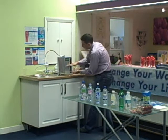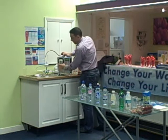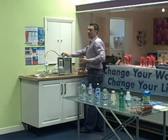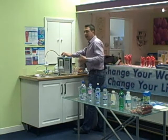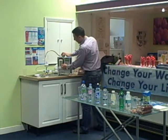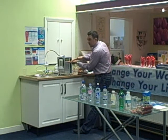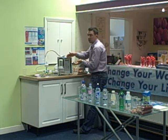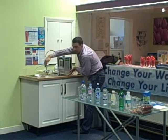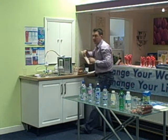So what happens is when the water goes through the machine, firstly, it goes through the filtration process. What this does is it removes the chlorine, the chemicals, the rust, the debris, anything that's in the water. It will go in through here, out through there, over the platinum plates. And when it goes over the platinum plates, and platinum is more expensive than gold, it splits the water. Alkaline water comes out of here, acidic water comes out of here. Is everyone with me with that?